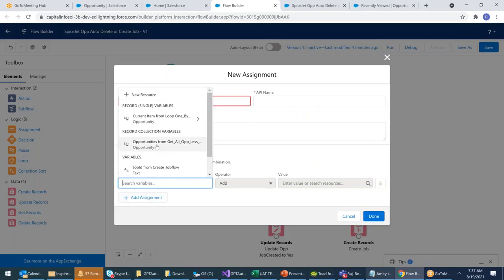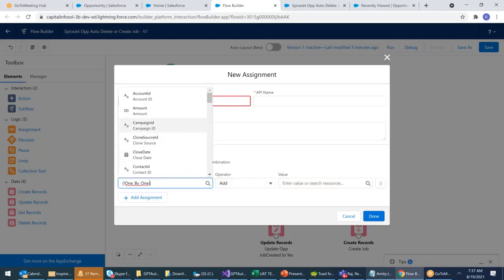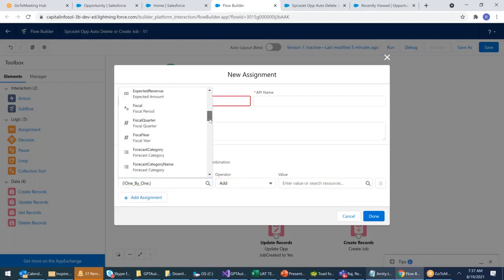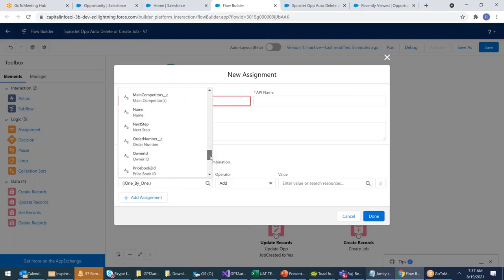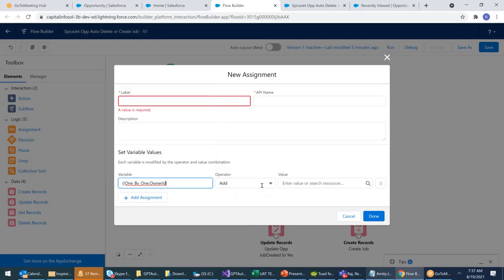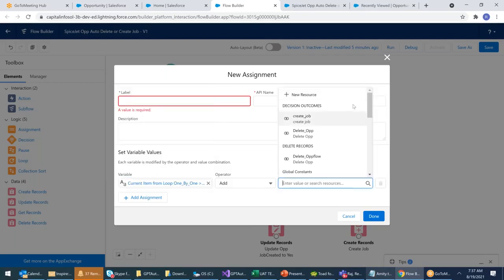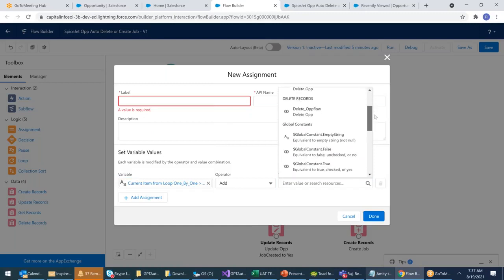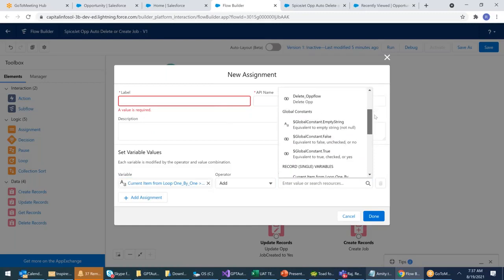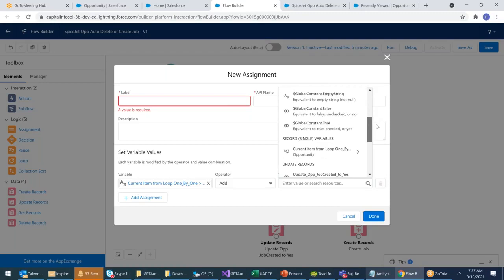So I can go ahead and say current opportunity dot owner, add what? I need to find the owner ID.